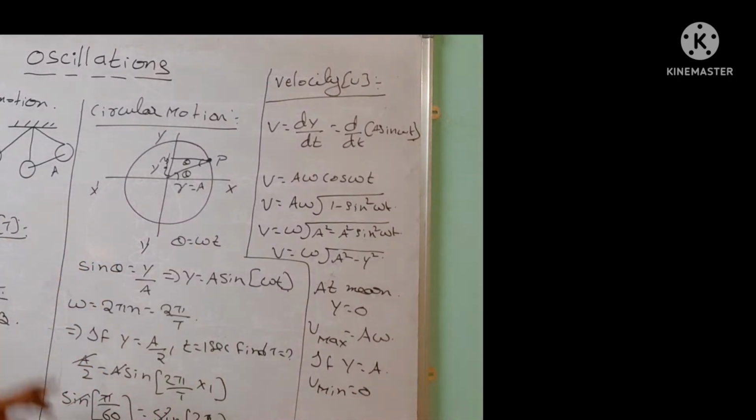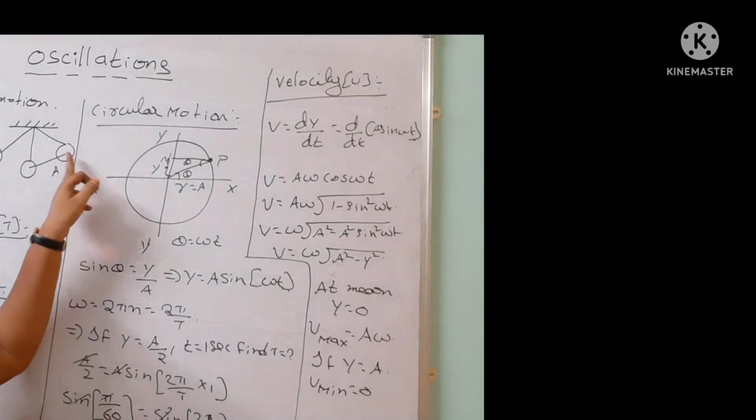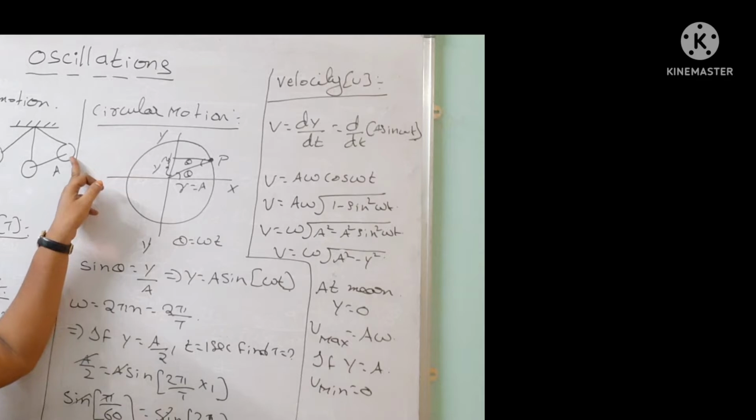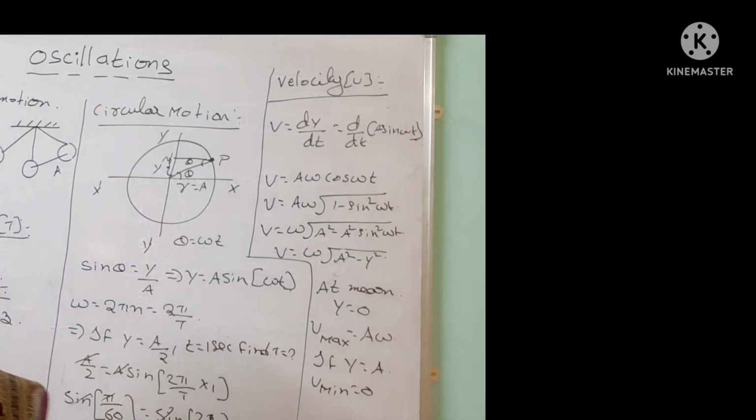Practically, where should you observe this? Look here. At the mean position it has the maximum velocity. At the extreme position it will stop and come back, no. So at that time velocity equals 0. So this is the minimum and this is the maximum. Like that we are able to find it out.